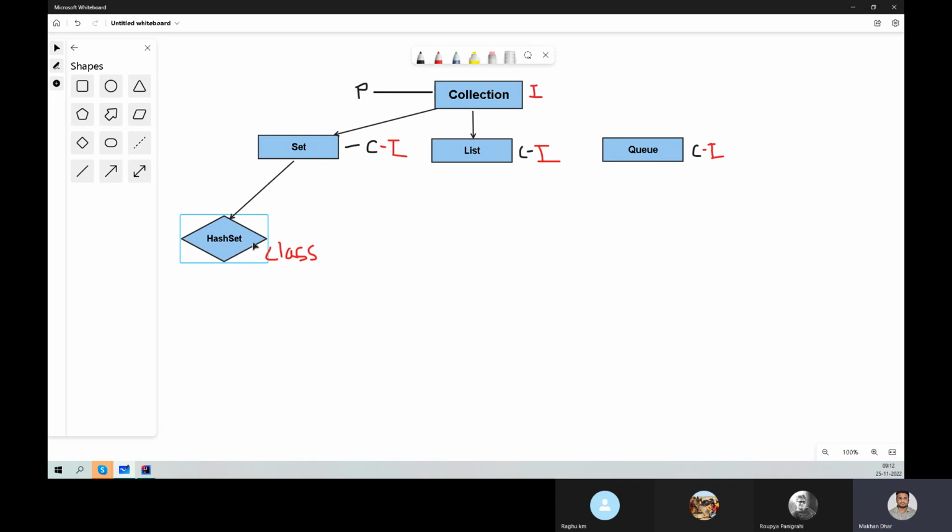And we have another class, linked hash set.